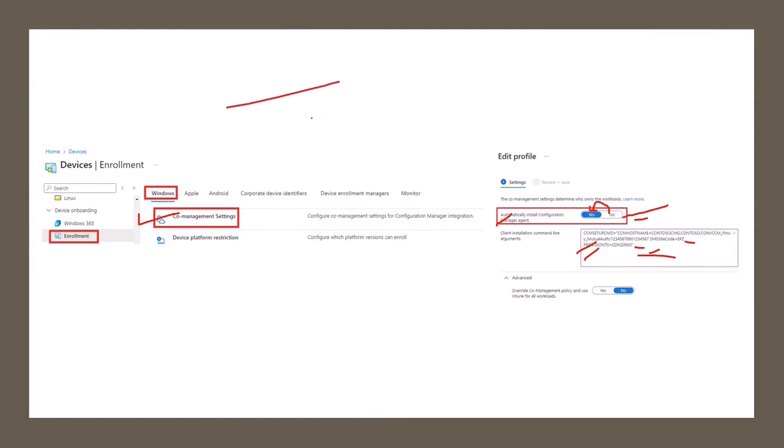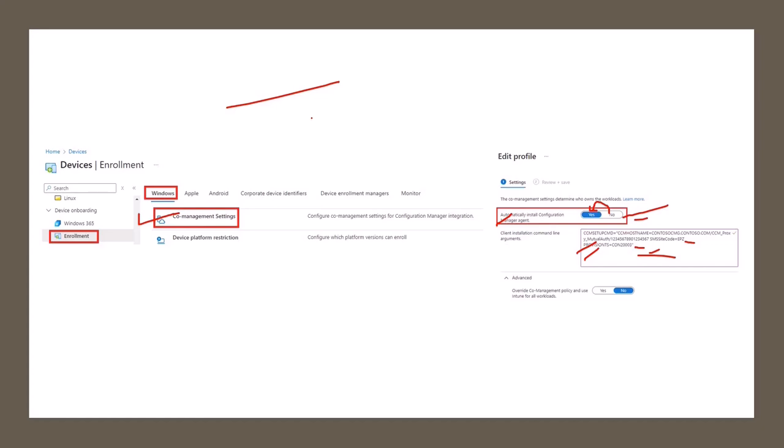And when you create that autopilot profile, you have to select the option which says register all your targeted devices with the autopilot service, because currently your devices are hybrid Azure AD joined. The autopilot profile is only going to come down when the device gets registered with the autopilot service.